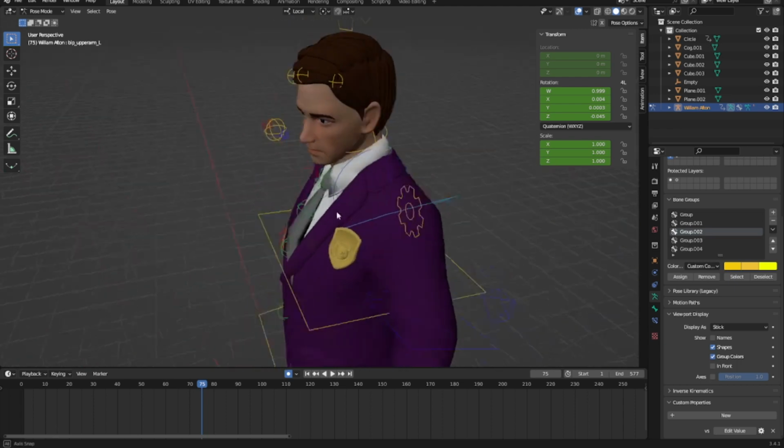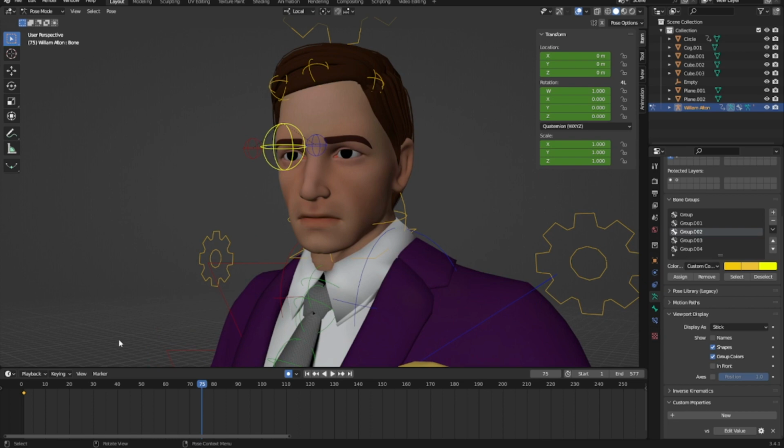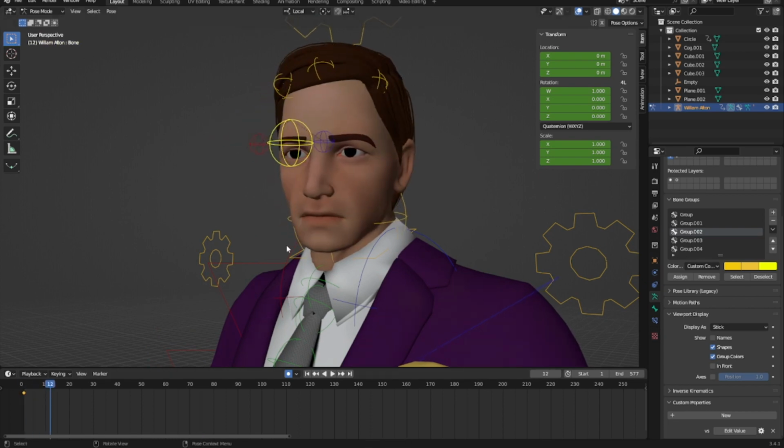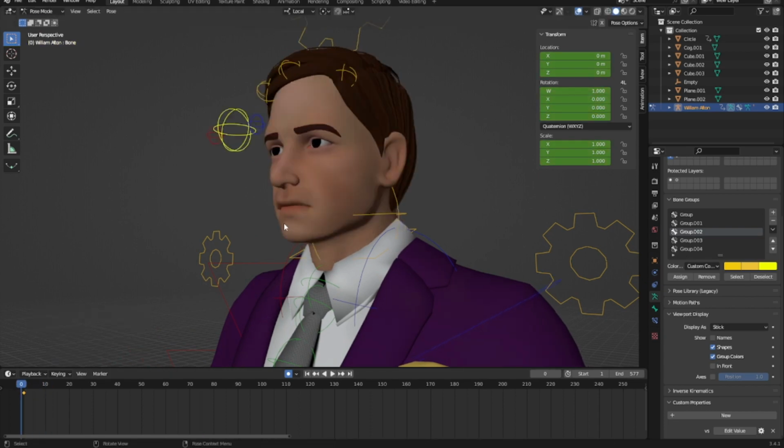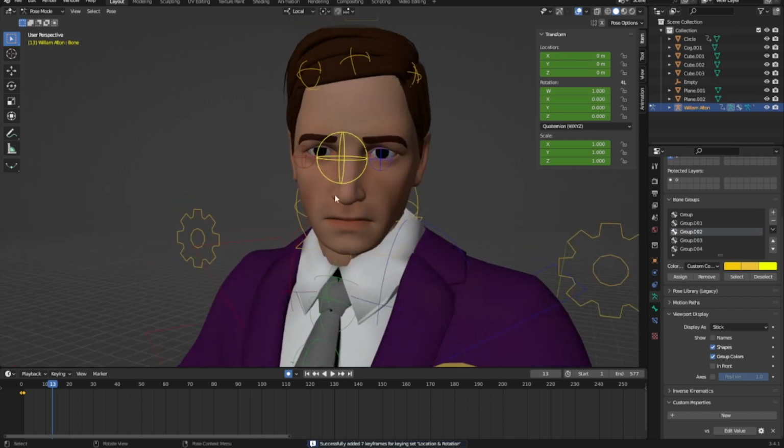And then we can move his eyes. And this time we don't want to rotate, we want to move. So if we start this, we're going to move it over here.